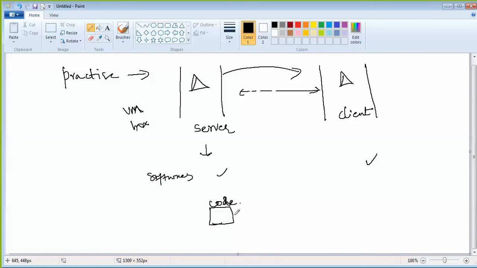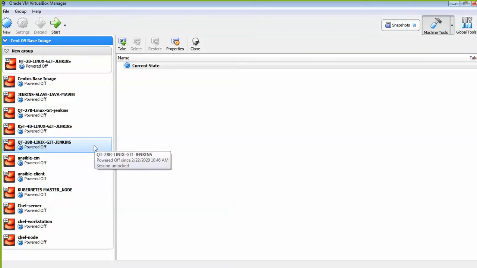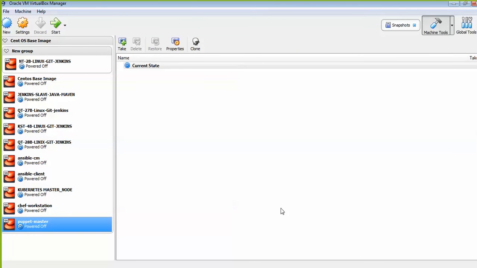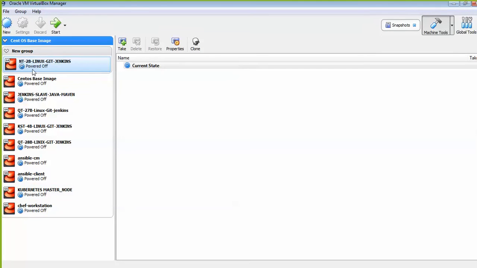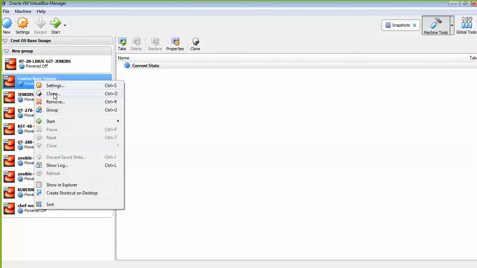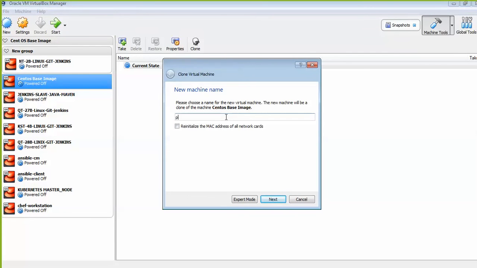Okay. So let me go ahead and create two computers now. We'll do the software installation tomorrow, but let's go ahead and create. So we have to clone the PC. So clone puppet-master. Put a check mark so that network gets refreshed. Clone.